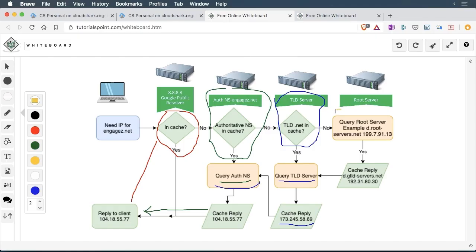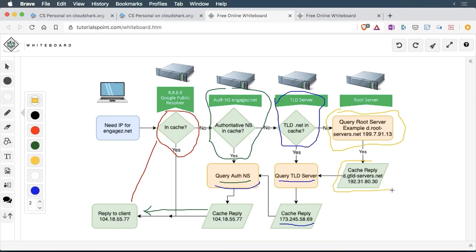Well, then what he's going to have to do is query a root server for top-level domain .net. And so he'll be hard-coded with that. So when he boots up, he already knows those addresses. And there's 13 for A records, which would be your IP4, and then there's another 13 for your quad A's, which is IP6. And if he has to go there, he's going to do the same thing. He's going to say, hey, I need a TLD.